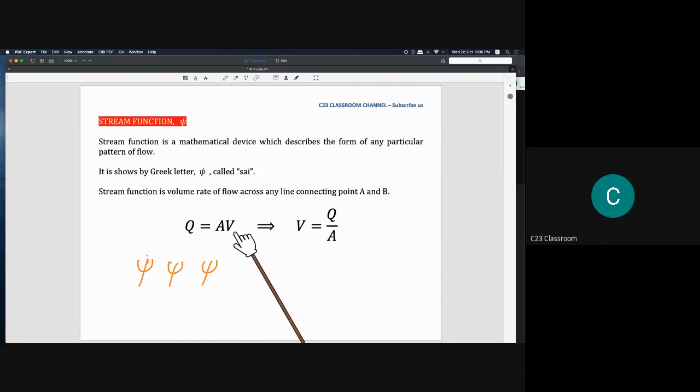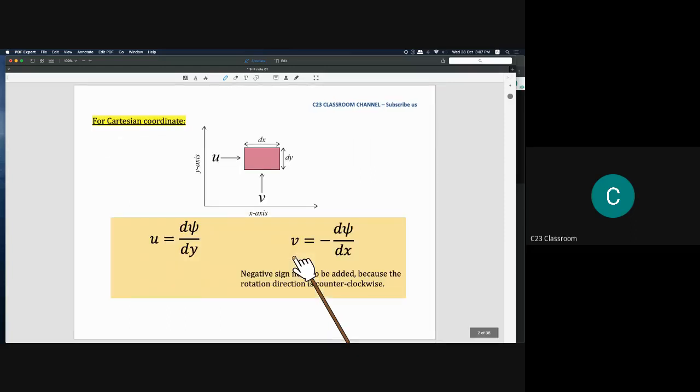And again, because the continuity equation that we learned previously is in velocity terms, and the polar coordinate is also in velocity terms, it means we try to do something with the psi here, with the flow rate here, based on the velocity. So the idea is that velocity is equal to flow rate divided by its area. Then we could simplify like this.